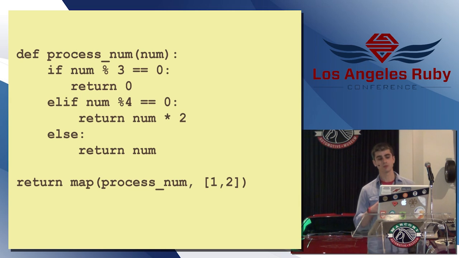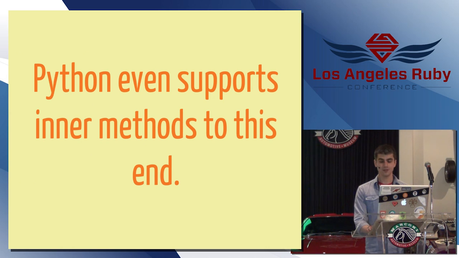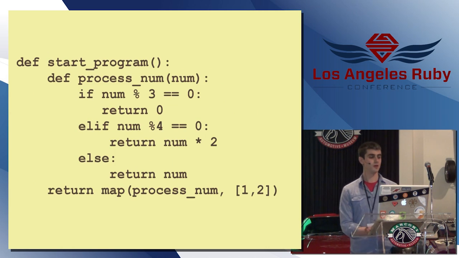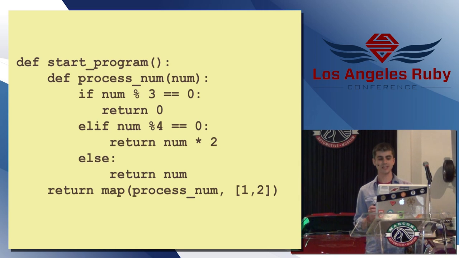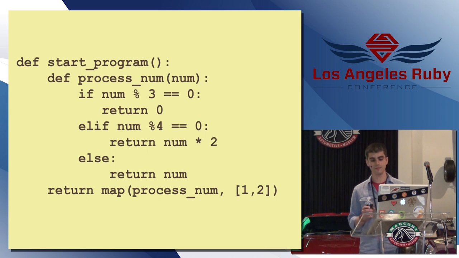So to do this in Python, I would define a separate process num method that takes a number as a parameter and does the same processing on it. And then I can just return a call to map, something like that, pass in the function I created, and then pass in a list. Python also supports inner methods to this end. You can define a function within a function. So this is the same example, but I put this in a start pro, so say I'm in a start program function. Within that, I can define process num, and then I can return map on there. This is for if you really don't, for some reason, really don't want to pollute your namespace and keep this definition within, scoped within another function, but you still get to name it, and you still get that extra readability.